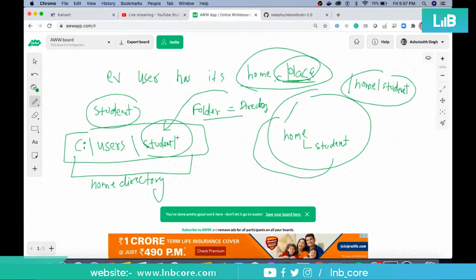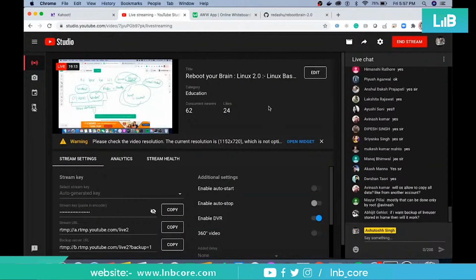And this is really very important. I'm telling you, maximum people who are beginners of Linux get confused with the home directory in multiple operating systems. Okay, so I'm taking Windows and Linux together with you. If this point is also very much fine, then you can say yes.